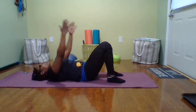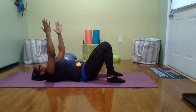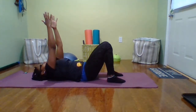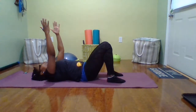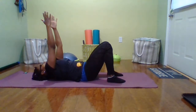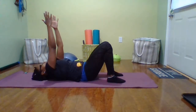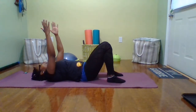Now swing both arms up, fingertips point towards the ceiling, head down, and I want you to just lift your shoulder blades off the mat, reaching for the ceiling, and then lower down, okay? And reach up. My head stays on the mat. Spine, back, feet, glutes, all of it stays on the mat. Just lifting my shoulders up and then resting them down.